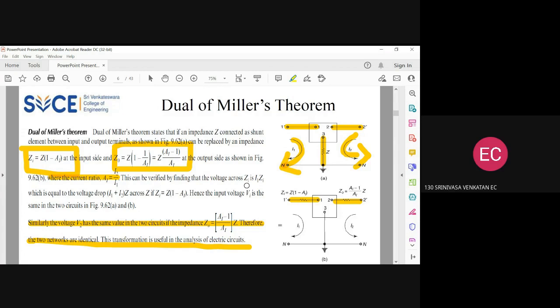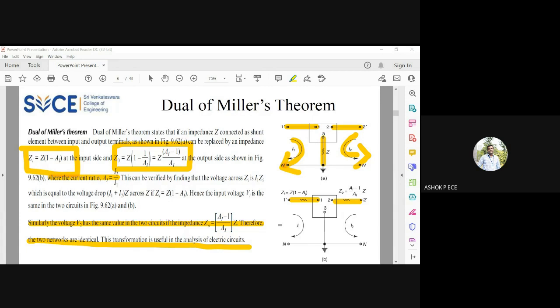Sir, basically, why do we need Miller's capacitance, sir? See, it is not that we require Miller's capacitance. When you analyze the high frequency region in a common emitter amplifier, there will be a capacitance between base and collector that will assume significance. For analyzing the behavior of that capacitance at high frequency, I'll decompose that capacitance, one at the base side and one at the collector side, using Miller's theorem. That will make my analysis very, very simple. That's it.